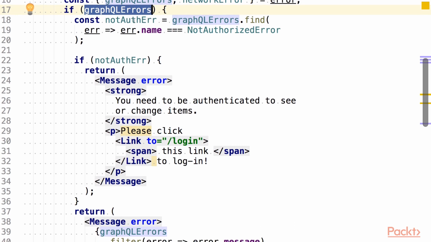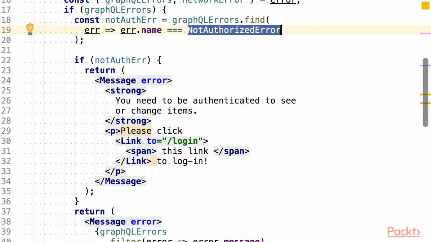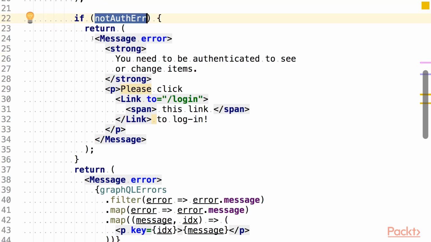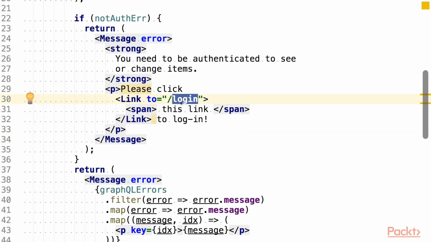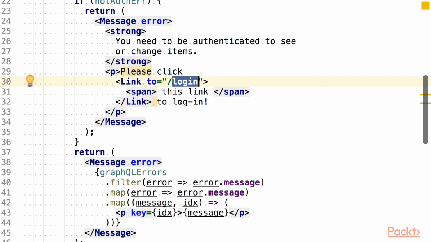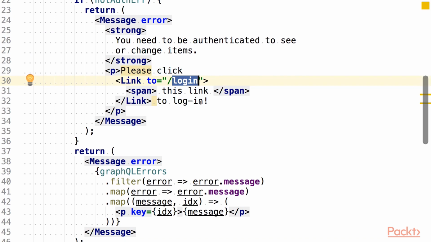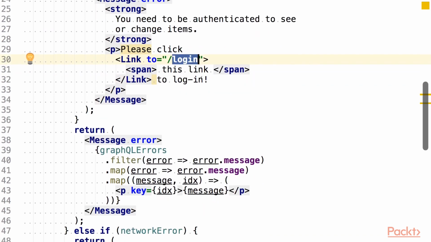So I will first look through the list of errors to find this not authorized error. And if I find that, I can just render this message here, where I additionally put the login link so that the user can quite comfortably log into the application again.